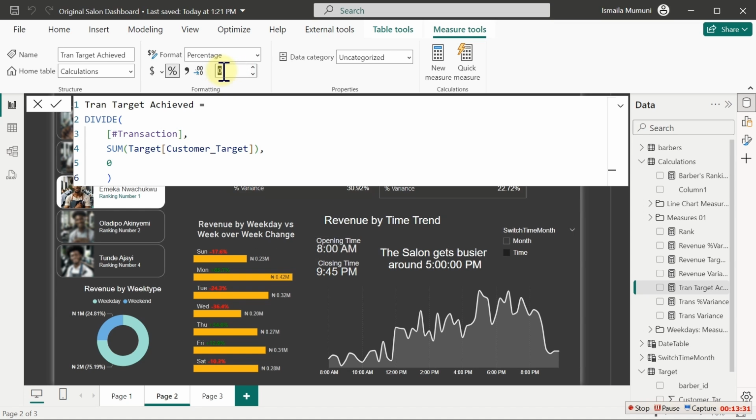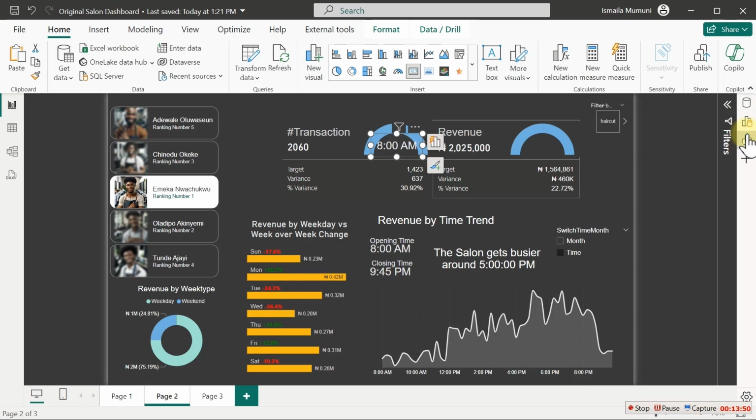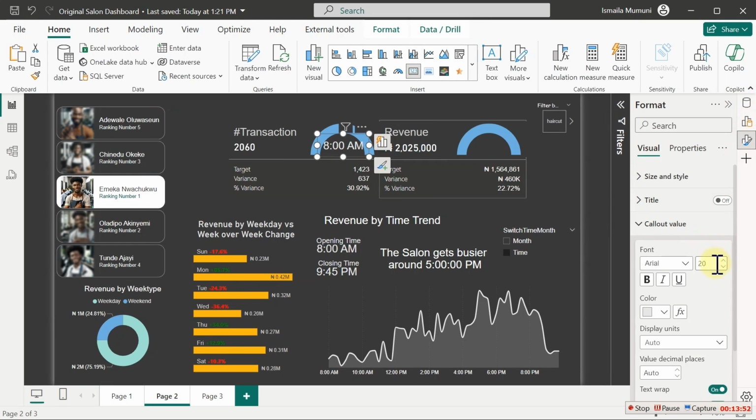So finally, we have gotten this created. It is time for us to use it over here. Let's go ahead and pick up any of these. Just copy, then paste it down and drag it and have it somewhere around here. We're going to make it smaller. Let us go ahead and format this first. Let us put it on 15.